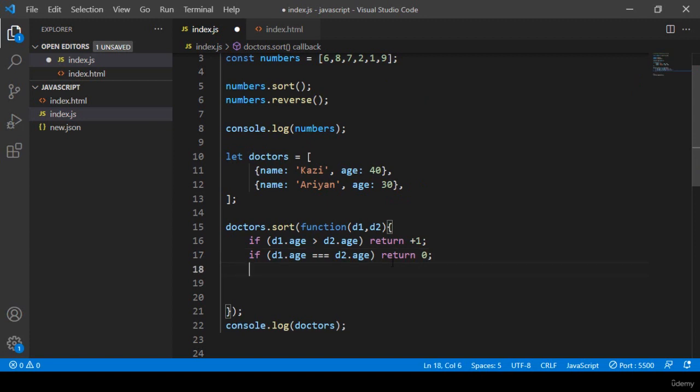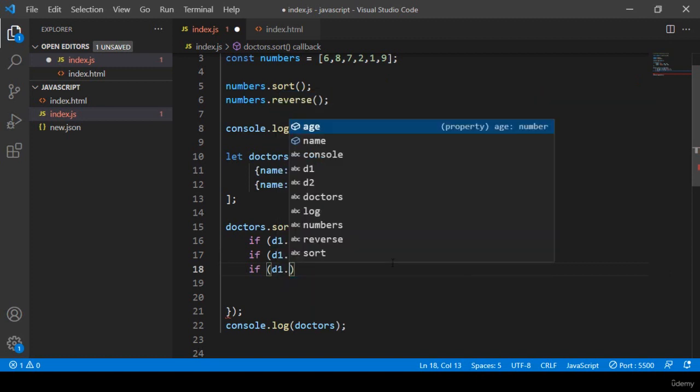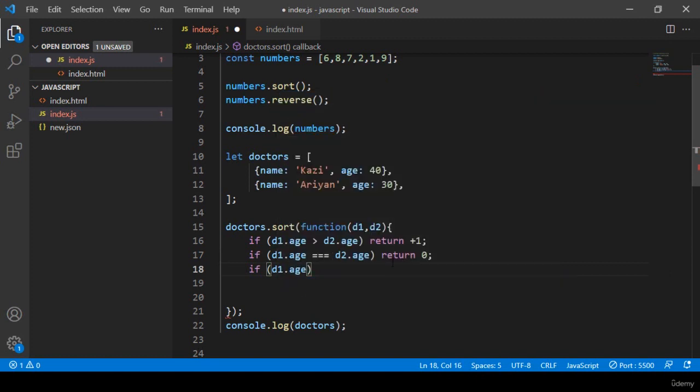And also I want to add another if, and when d1 age is less than d2 age, then it will return a negative value. That means return -1. I make it -1. Perfect. Now that should be great.